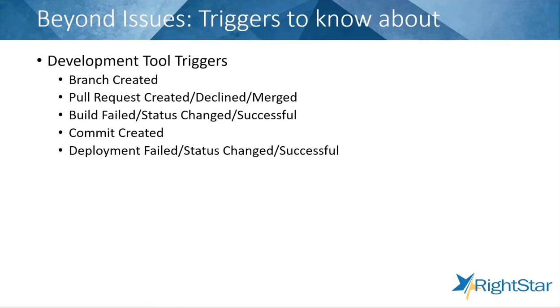So this allows me to automatically tie my development system back into Jira, and I can then reduce the amount of work and effort that my developers have to do keeping their tickets up to date. Most of my developers I want working in Bitbucket, which is where they're going to do all their source code control. They're going to be taking the code, branching the code, updating it, and then merging it back in, causing automatic builds and deployments to happen. I would like them to spend as little time as possible in Jira, except during sprint planning, perhaps. Okay, so that's development tools.